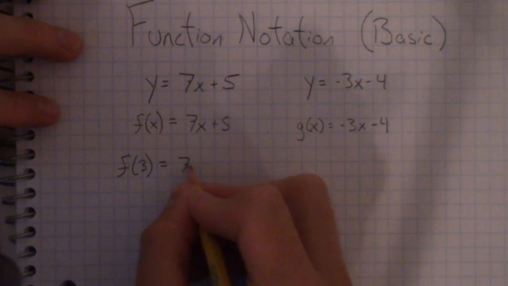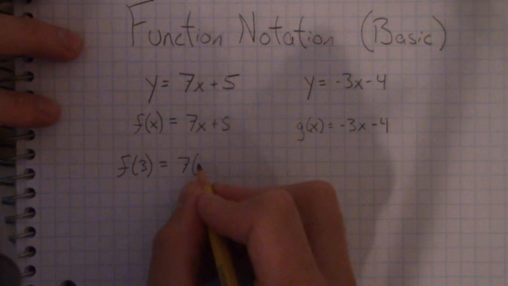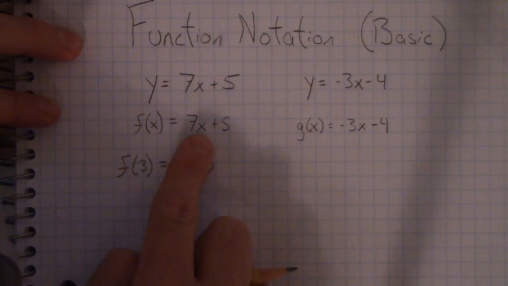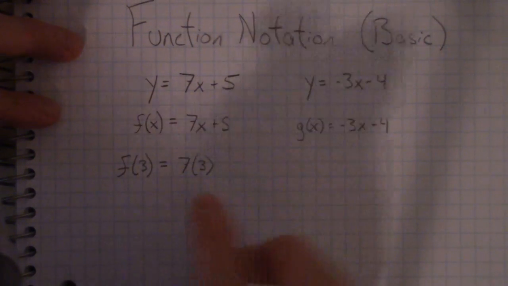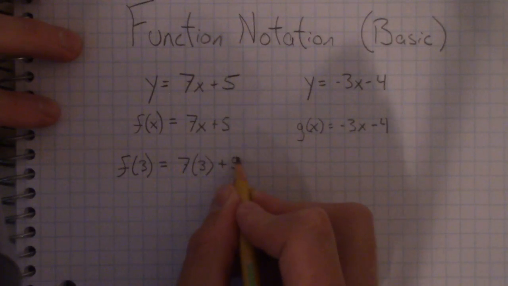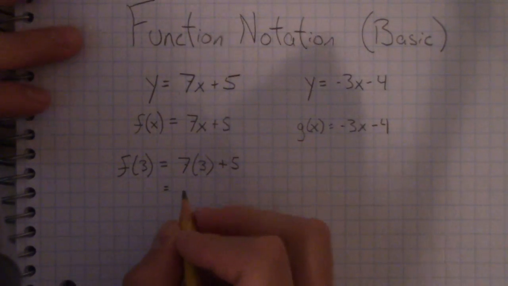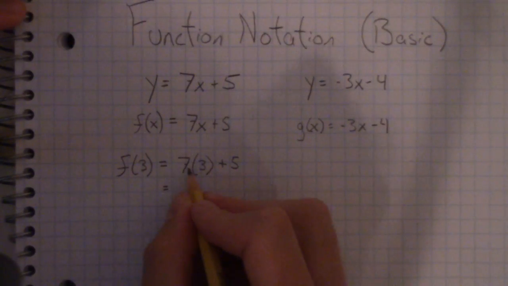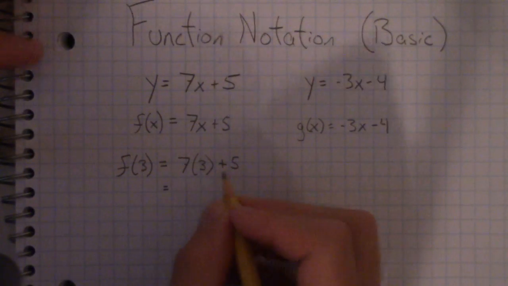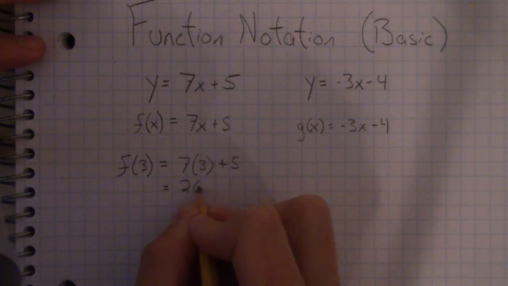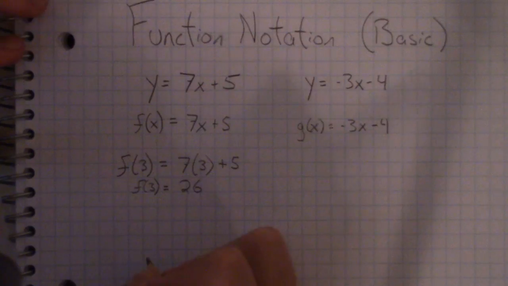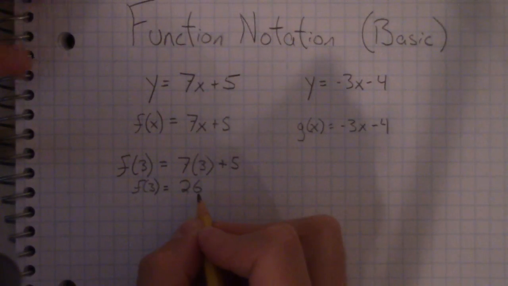Well, just rewrite the equation. When you see an x, put a 3 there. So there used to be an x there and an x there. So now I'm putting a 3 there. That means I plug in a 3 there. This is probably familiar if you've taken Algebra 1, 2, or any certainly later problems. So then we just evaluate. 7 times 3, that's 21, plus 5, that's 26. So when x equals 3, f of 3 equals 26. So that's the output. That's what the response is, right?